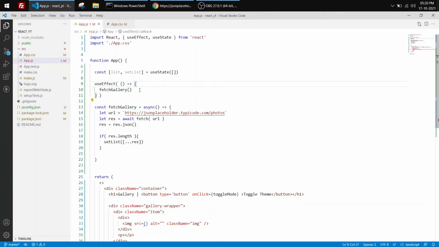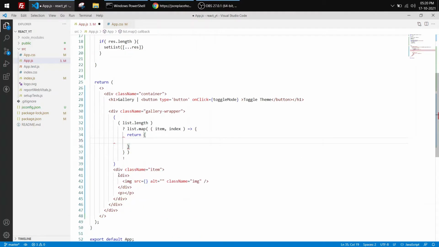Now we have called this when it is loaded. Now we need to display the list also. So I'll come here and do some conditional handling. If the list has data, then I will loop over each one of them, with an index, and here I will return this particular div.